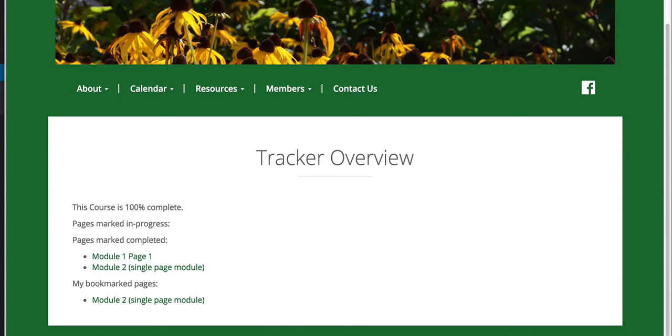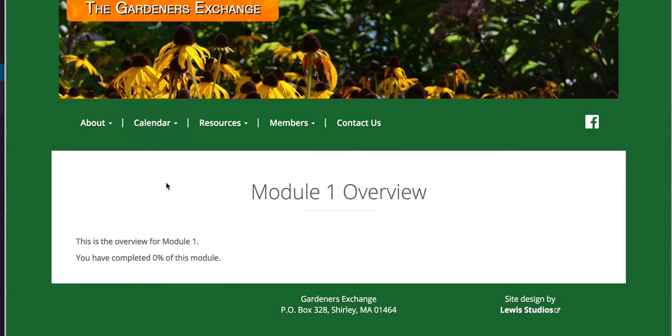Now, we also have a dashboard just for Module 1 here, and if I refresh that, you'll see Module 1 is also 100% complete, and that's because we completed the one and only trackable page in that module. The shortcode that connects to our plugin outputs the number only, just the 100 here. The rest of this is text that's on the page, and that gives you a tremendous amount of flexibility as to how you use the output of our plugin.